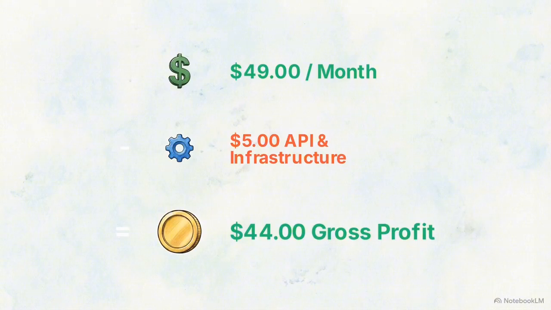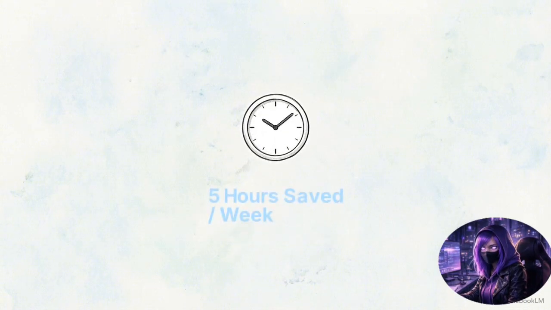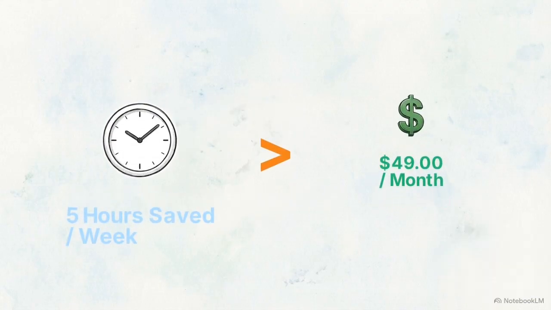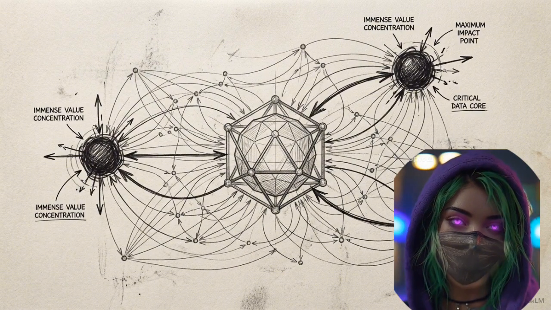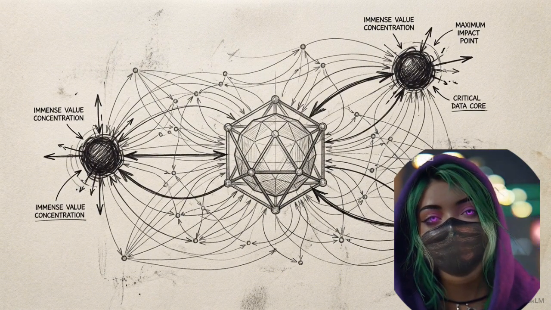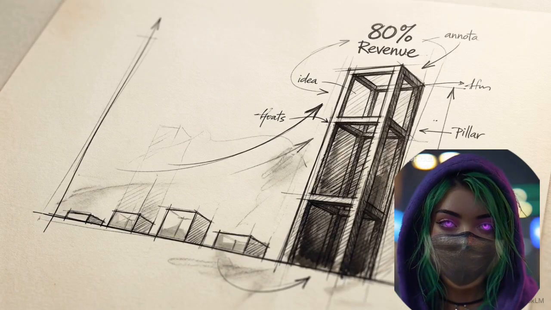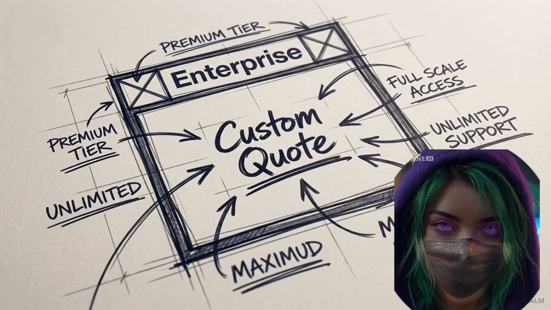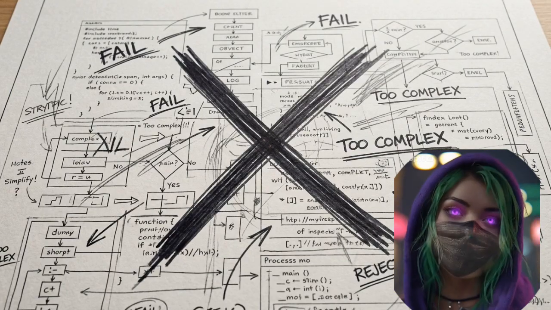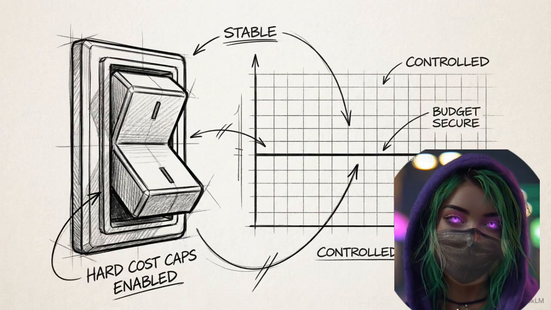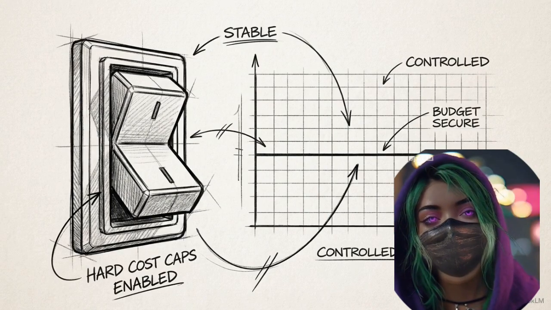Customers aren't paying for the fractional cost of the API. They pay based on the hours of labor saved. If your tool saves a coach 5 hours of writing every week, $49 is a fair price. As your user base grows, you will find that a small segment of high-value power customers rely heavily on your tool. These users drive the majority of your revenue, and you can capture that value by offering custom, higher-priced tiers. The long-term survival of an AI application doesn't depend on having the most complex code. It depends on implementing carefully calibrated business logic that prevents runaway server costs.